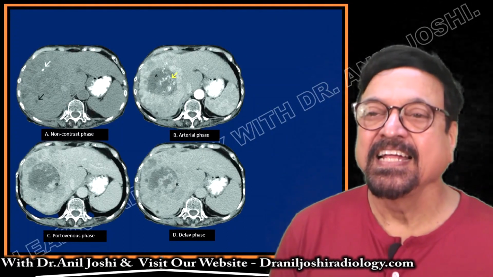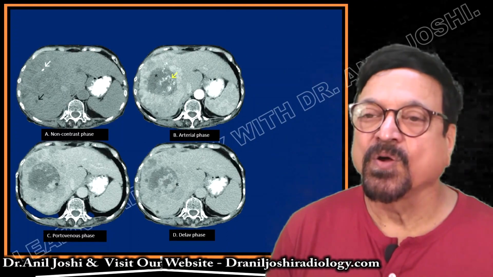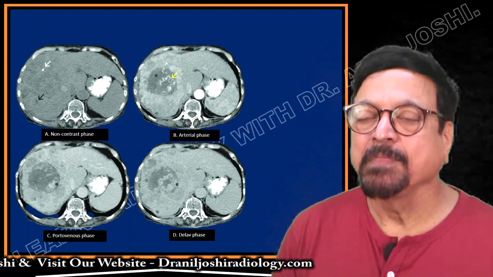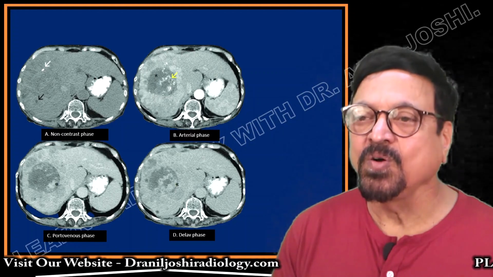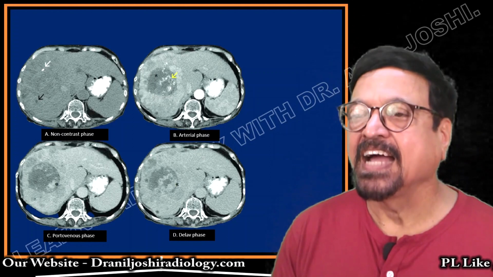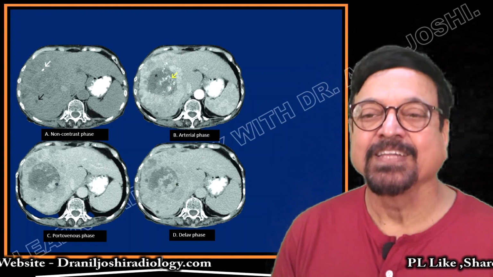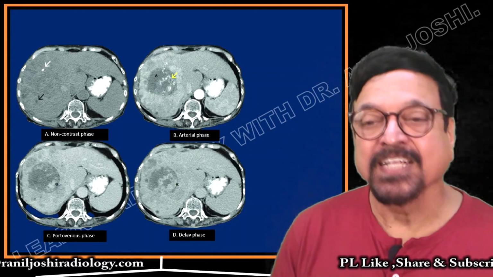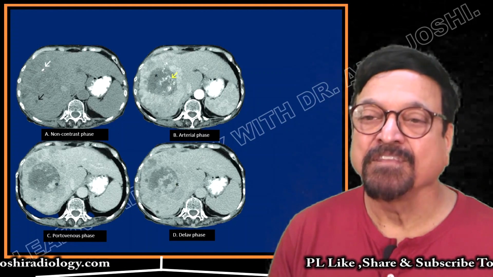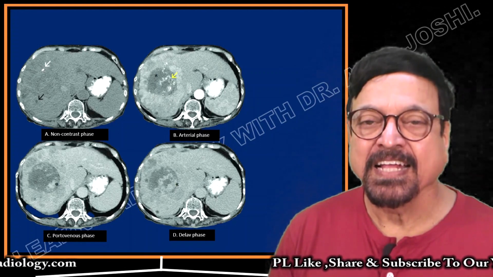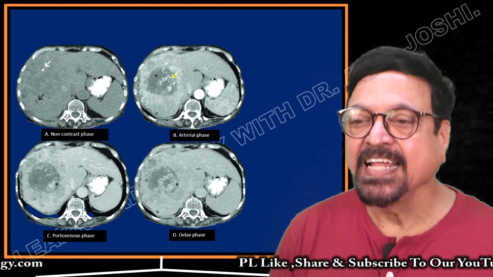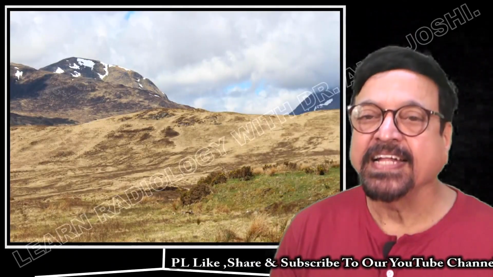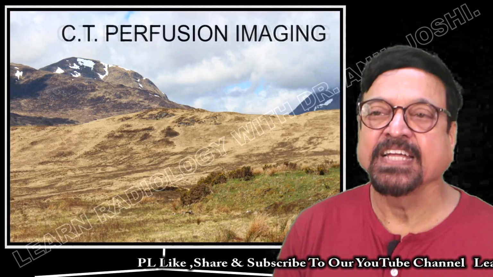Now here we are seeing it. A is the non-contrast phase of a hepatic dynamic CT examination, then B is the arterial phase. How we know is because, looking at the aorta, the IVC has not been opacified. Now the third is the portovenous phase. How we know is by the opacification of the hepatic vascular structures, and last is the delayed phase. So see how greatly it helps in distinguishing hepatic SOLs and giving their information.